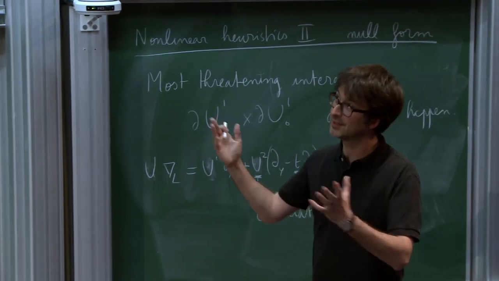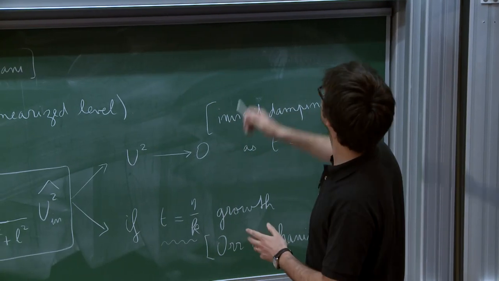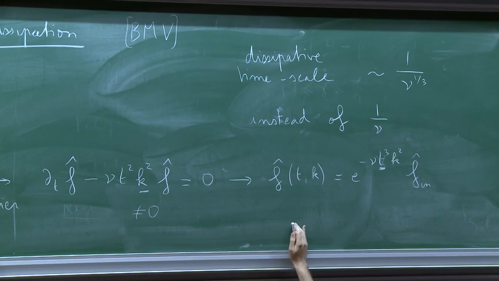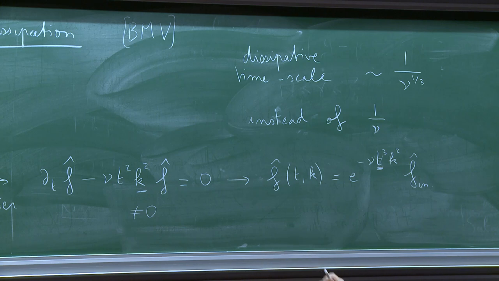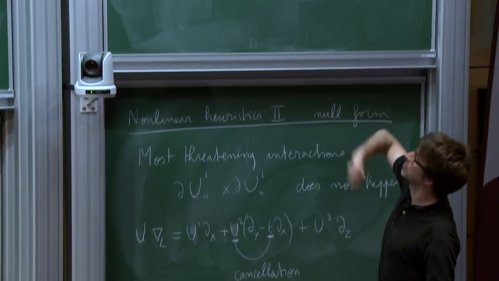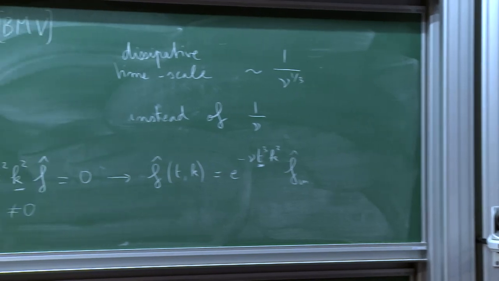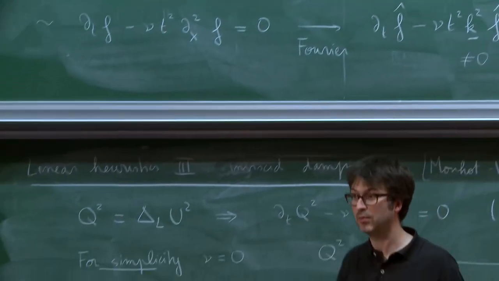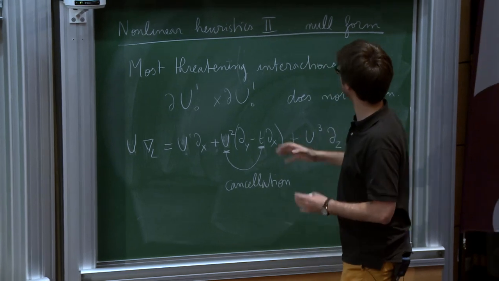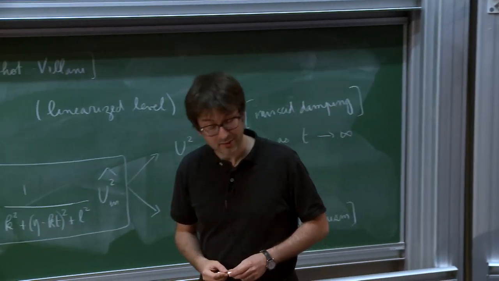Okay. So the proof consists in putting all of this together. So essentially the picture that emerges is that first on a timescale 1 over nu to the 1 third, you get this enhanced dissipation which kills all non-zero x modes. Okay. Then the solution looks like a streak for T larger than 1 over nu to the 1 third, like a streak plus something very small. And then what happens is the lift up effect kicks in, and you get growth until you reach time 1 over nu. And then you pray that you can keep everybody under control, and you can do it thanks to these cancellations which are present in the equation. And that's all I wanted to say. Thank you for your attention.